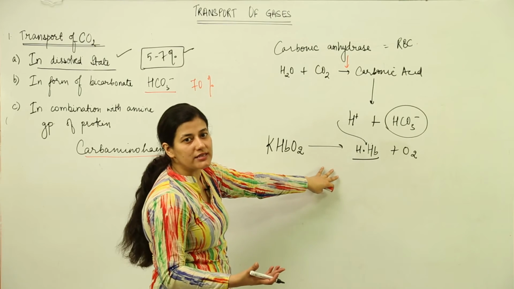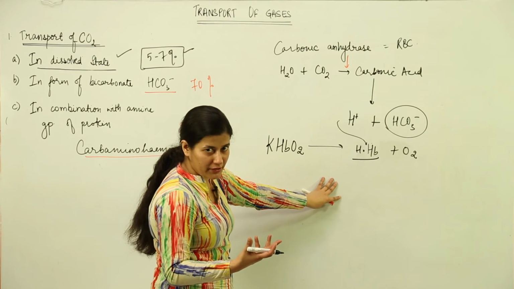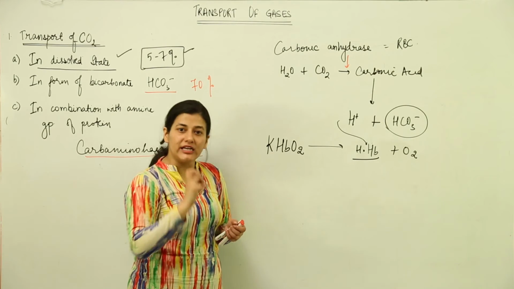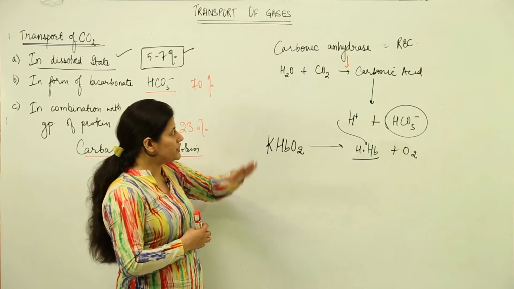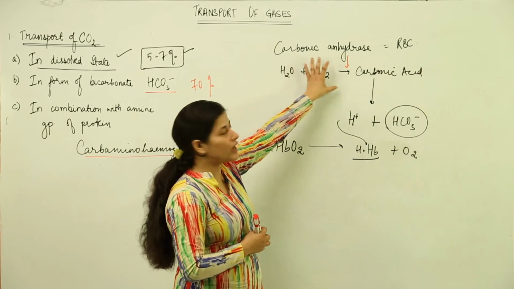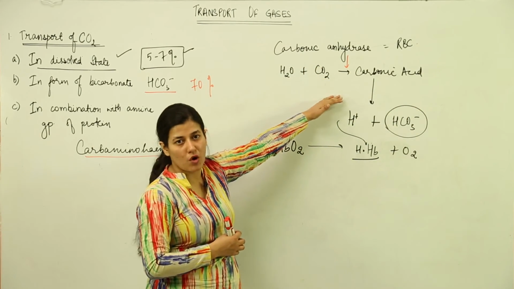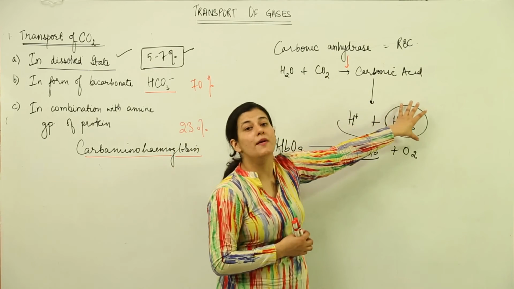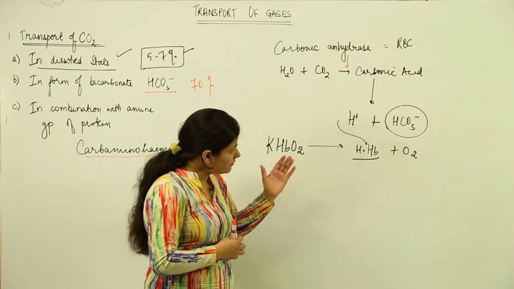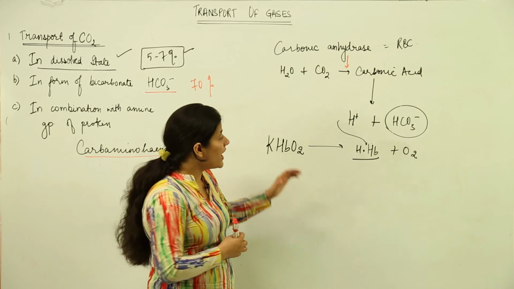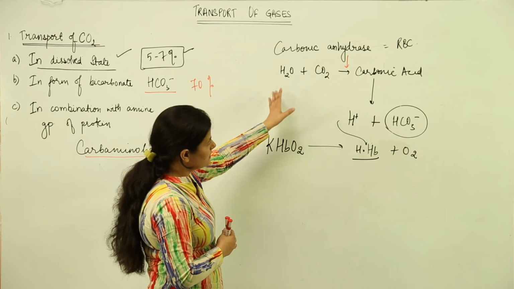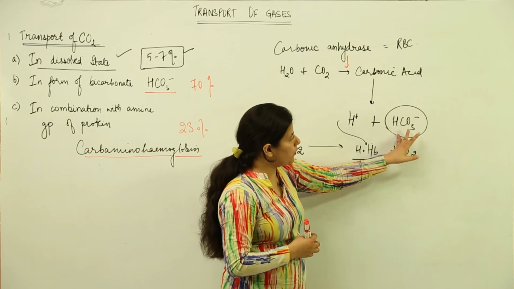So this is what takes place when we talk about the transfer of carbon dioxide in the form of bicarbonate. What happens at the site when carbon dioxide is taken up from the tissues, it would come inside the RBCs, combine with the water present in the RBCs and form carbonic acid in the presence of carbonic anhydrase. Alright, when carbonic acid is formed, it dissociates into hydrogen ions and bicarbonate ions. These bicarbonate ions are able to diffuse out easily at the site, that is lungs, and these protons combine with hemoglobin. So easily we can see that this is the bicarbonate ion that is transporting the carbon dioxide.